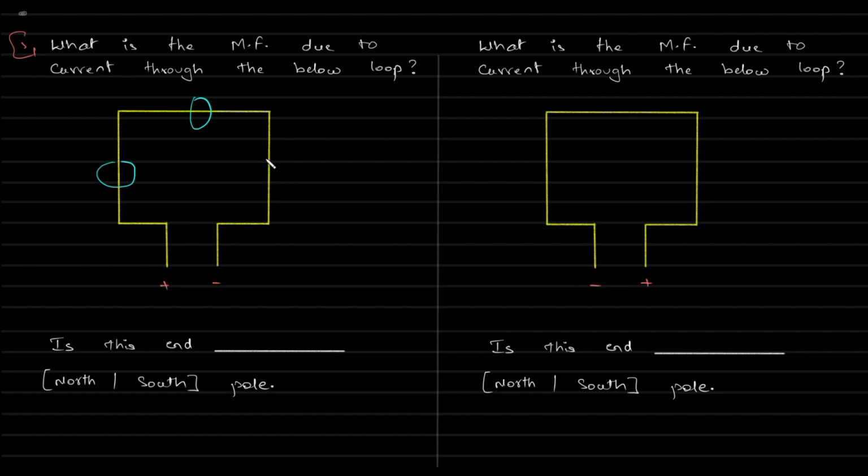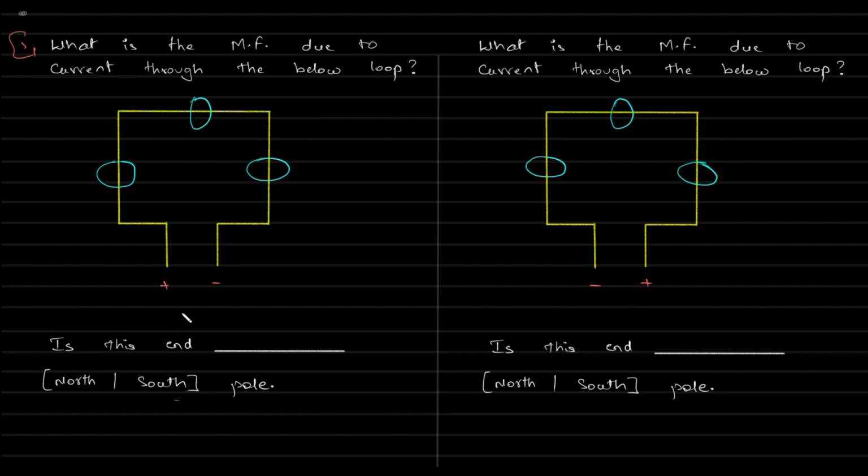So my question to you guys is, what is the direction? And are we looking at North Pole or South Pole? That's the question. And here too, you need to answer in a similar way. So basically, to answer this question, you need to figure out what is the direction of the magnetic field of these loops, right? Is it clockwise or anti-clockwise? Not what is the magnetic field, but what is the direction of the magnetic field of this loop. Okay, these three loops and these three loops, you need to find the direction.